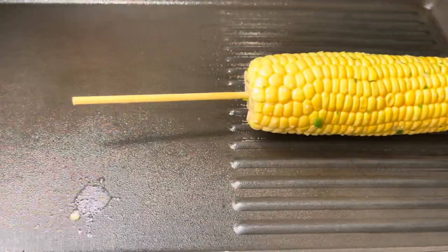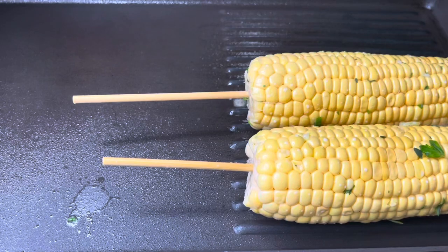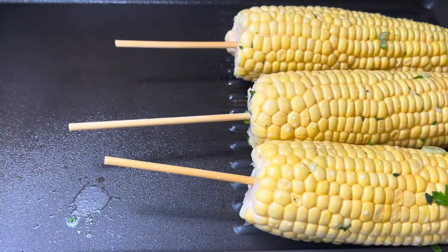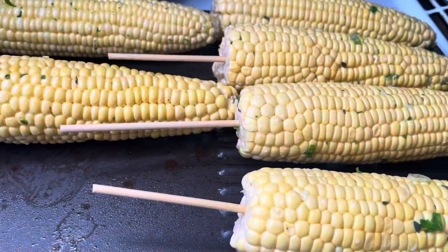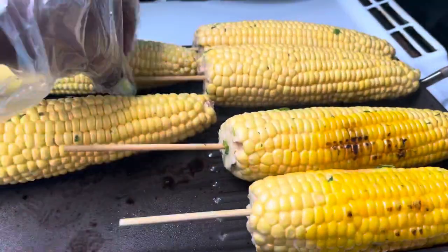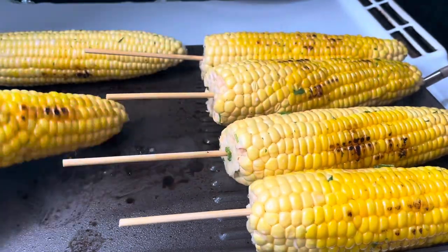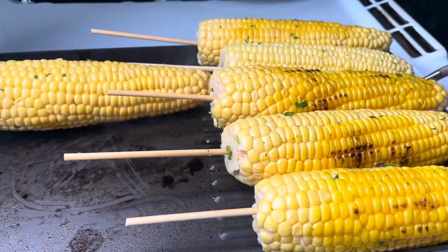Now I'm going to go ahead and grease my grill, then put the corn on the grill. This is going to be some delicious corn, because the corn soaks up the coconut milk, so while the corn is cooking it's just going to release all of that coconut flavor — all of that flavor bursting up in this corn. Look at the corn already, wow, the color is beautiful.